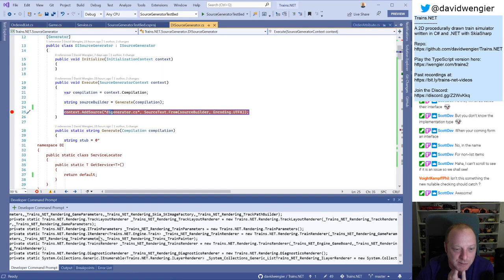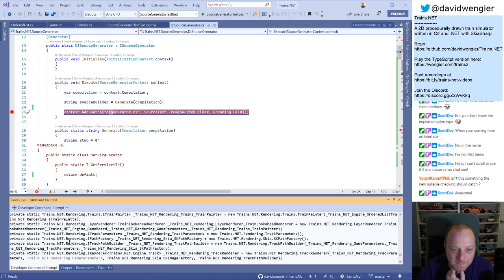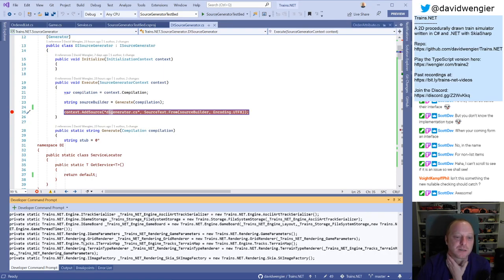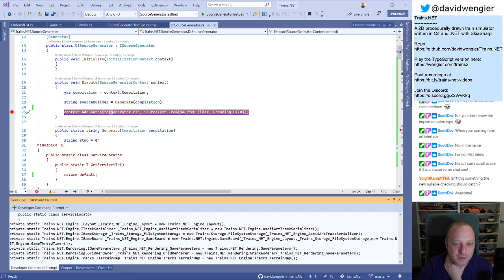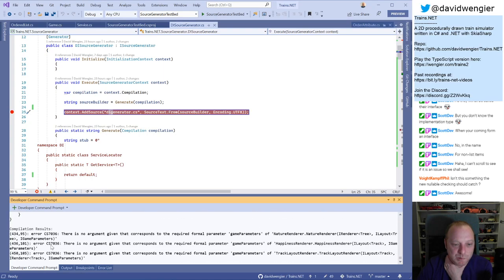This is so annoying to look at. Game parameters. Interesting. Why didn't it find it? There's IGameParameters. There it is. What was the class? I remember it was a nature renderer.